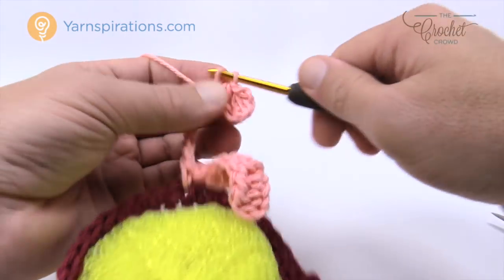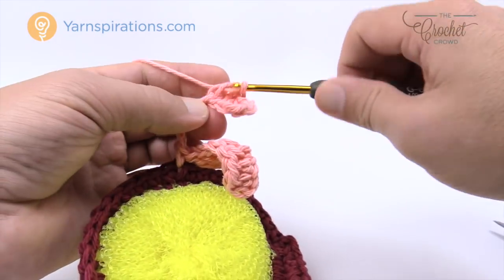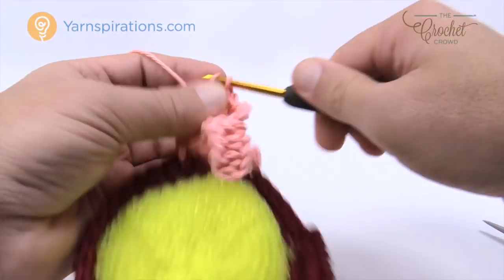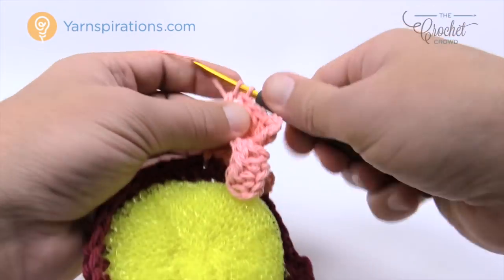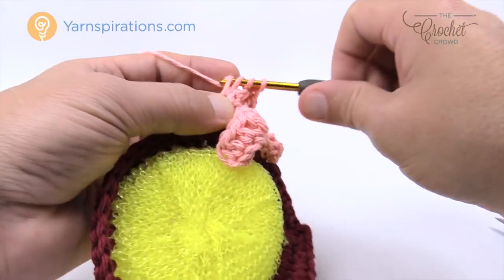So 1, 2, 3, and 4, and there's gonna be 1 treble right at the end. So wrap the hook twice, and the last chain is gonna be a treble.